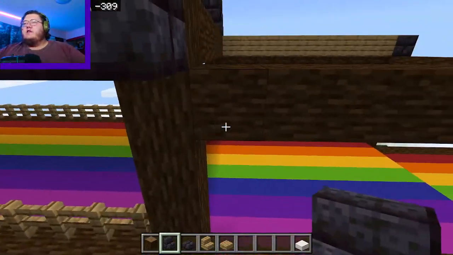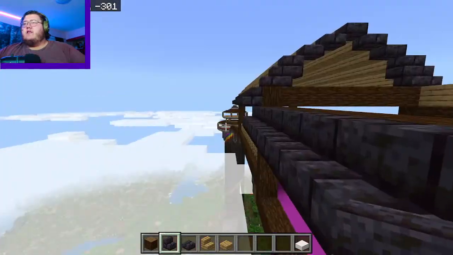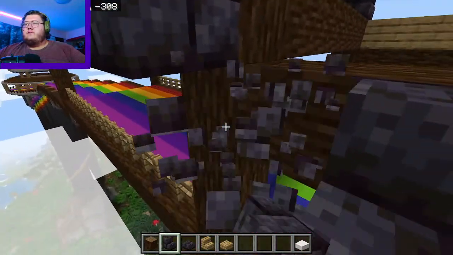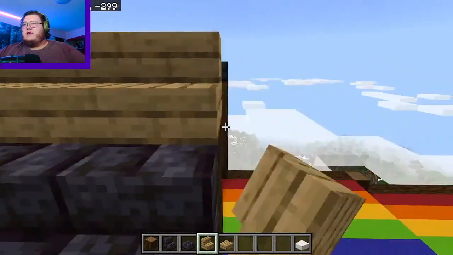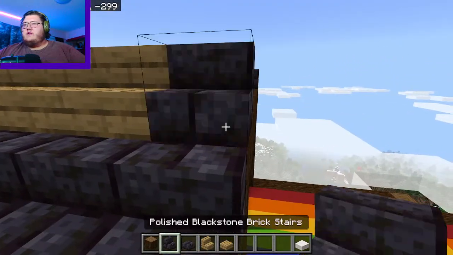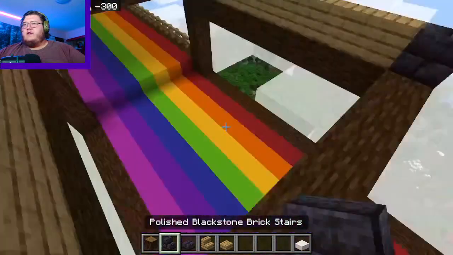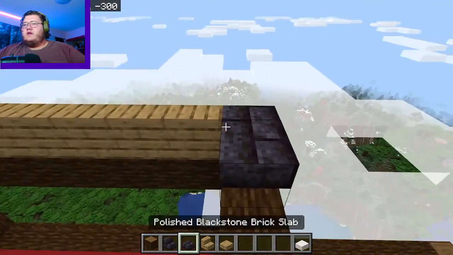But ideally, it just does this. That one can go that way like that. That'll go like this. And then upside down, upside down.